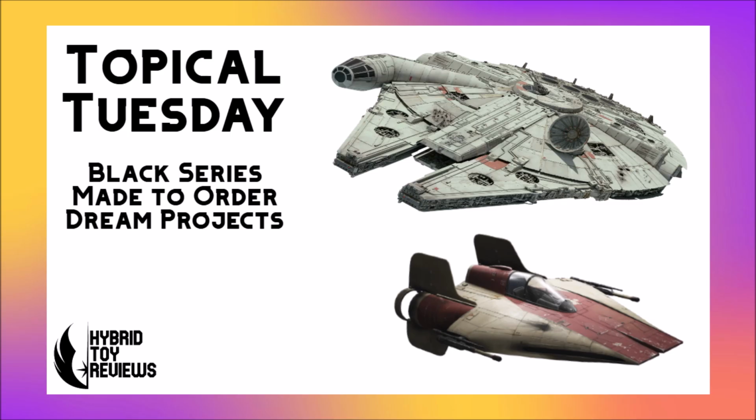I love them. I'm happy with them. I just need some occasional throw in something a little bigger, a little deluxer, a little cooler, a little more shelf attracting. You know, I want something neat. Give me something neat. Come on. So, made to order. I think that could be a great future for the Black Series. I surely hope that these ideas make it to the right people, and that's kind of where I'm at.